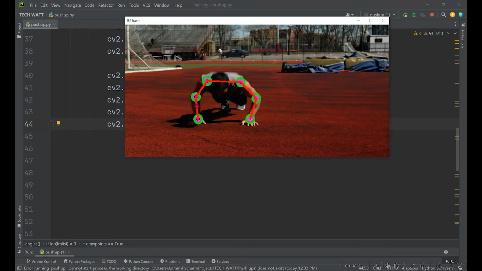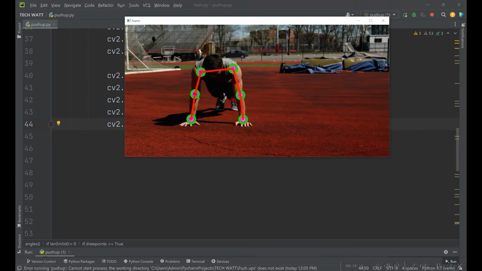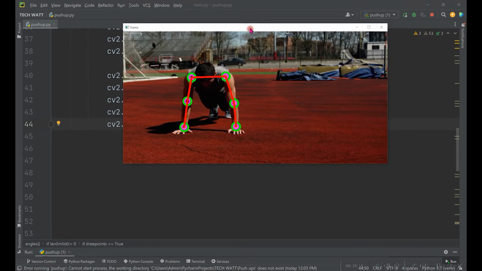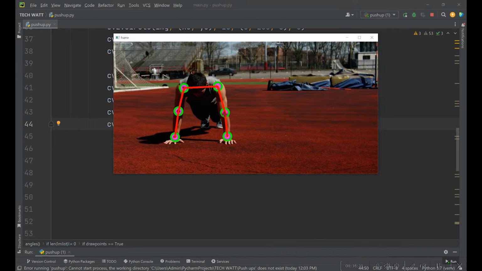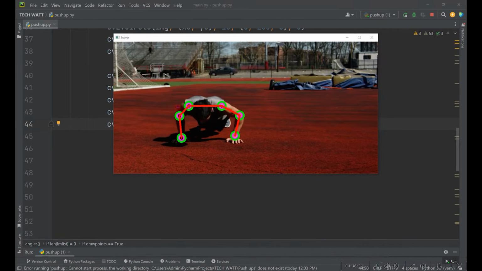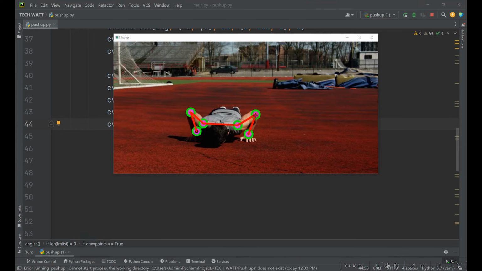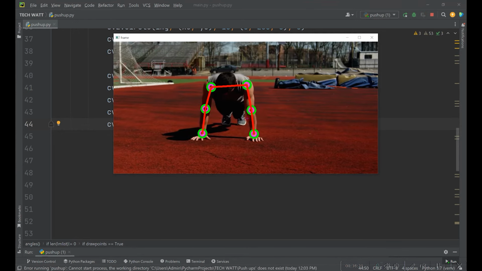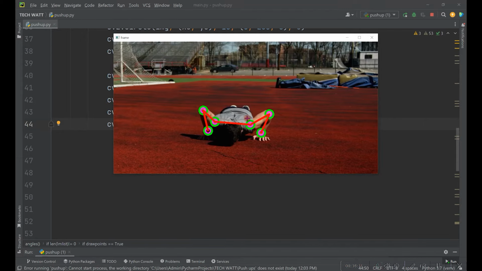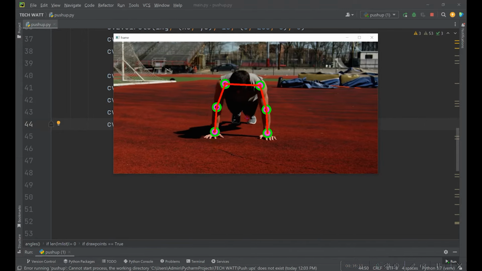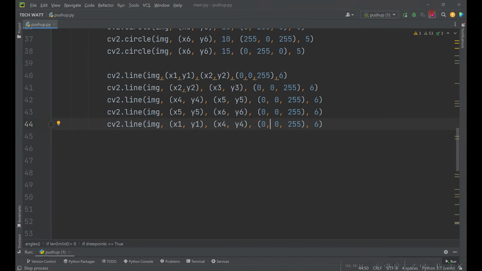And now we are going to the step where we'll find the angles between the two halves. We'll first find the angle for the first hand. We'll also find the angle for the second hand. Then based on these angles, we'll draw on the screen and count our push-ups. So for now, I'll close this up, and then we'll go to the next line and find our angles.